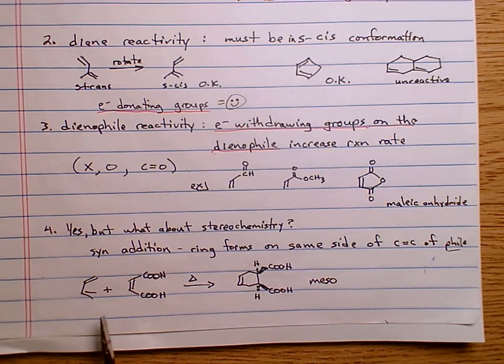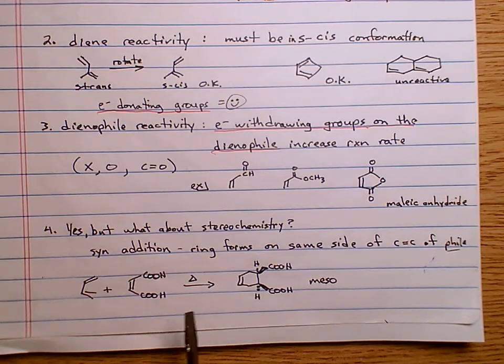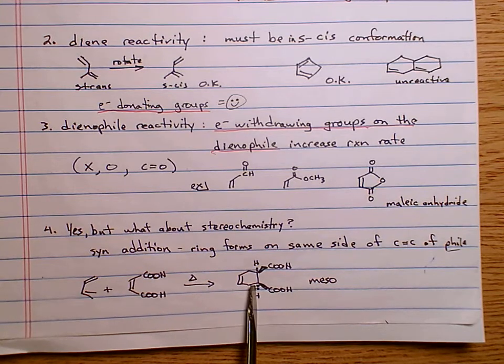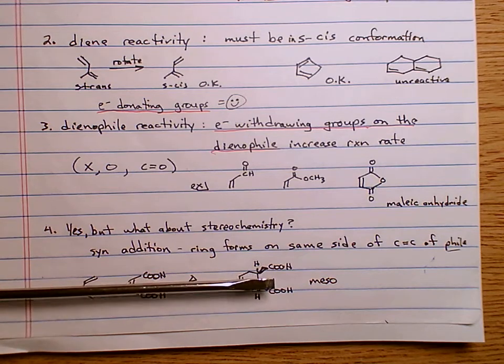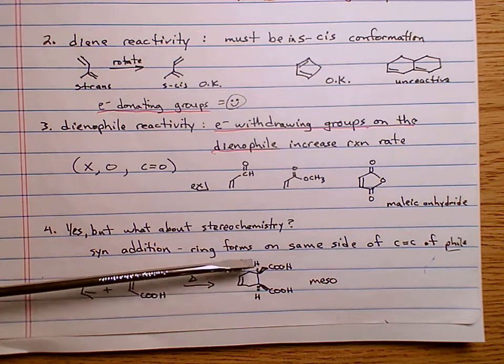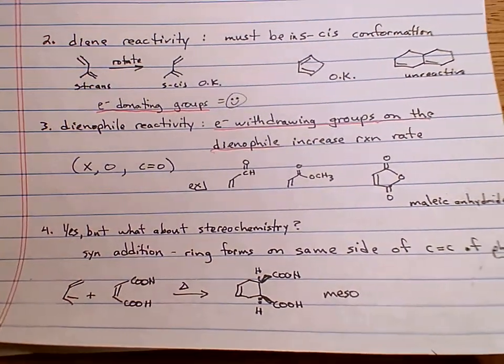But note, there is a line of symmetry. The top half of the molecule is the mirror image of the bottom half of the molecule. Therefore, this is a meso compound, and it is not optically active. It doesn't have an enantiomer, because if you were to draw the mirror image of the molecule, you'll find the mirror image would be the same as just taking this molecule and rotating it 180 degrees over. So it has no enantiomer. Its enantiomer is itself in this example.